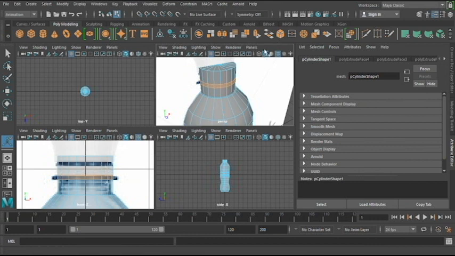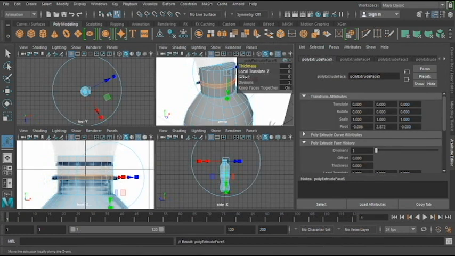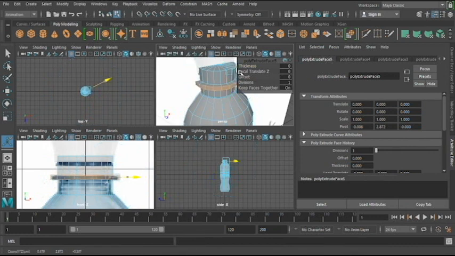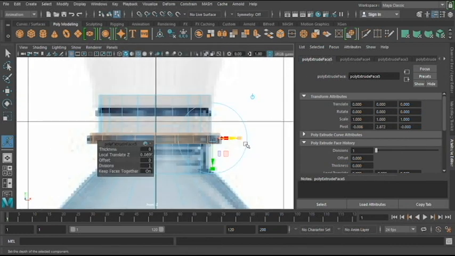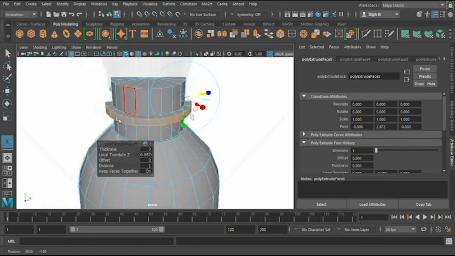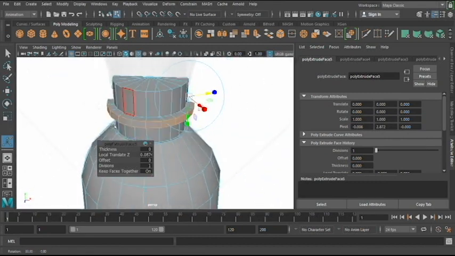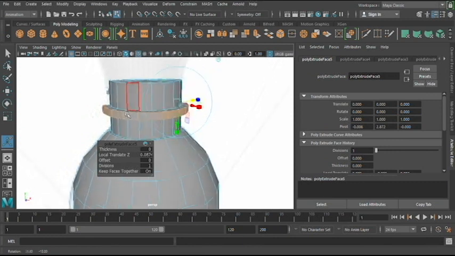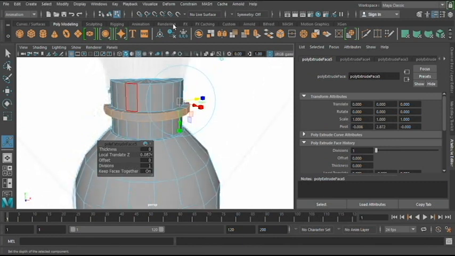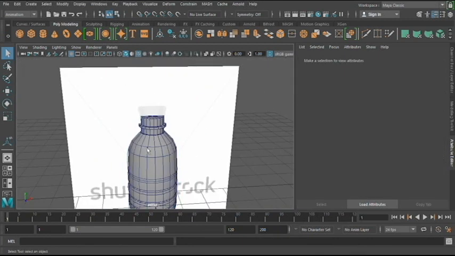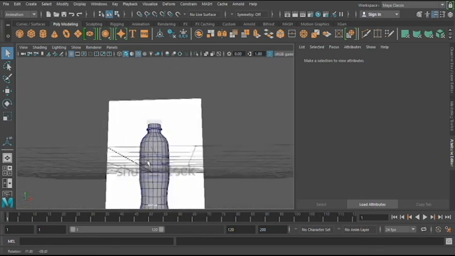So you can see over here both of the views. I'm going to click extrude and I'm going to select this one. So it's extruding outward. And then I think it's easier if we can kind of see this. So it would be like that. So then we kind of extruded this outward over here. Okay. Hold right click, go back to object mode. And so far we've created this.